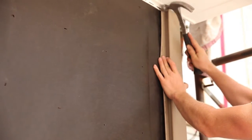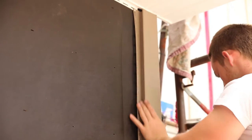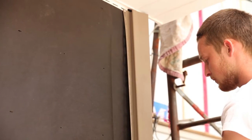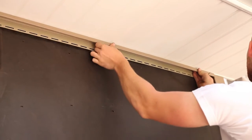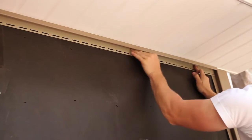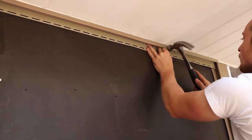Leave a 1/4 inch gap at the top of corner posts. Place the first nails in the uppermost end of the top nail slots to hold them in position. Place all other nails in the center of the slots. Nails should be 8 to 12 inches apart. Corner posts should extend 3/4 inch below the siding. Do not nail tightly — the corner post should move.